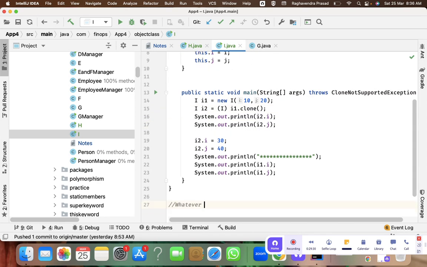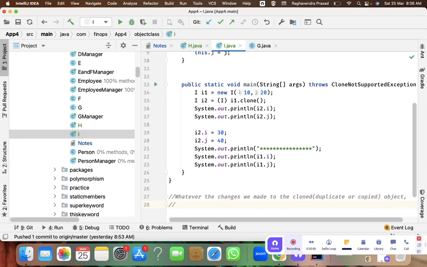Whatever changes we make to the cloned object, also called the duplicate or copy, those are not reflecting in the original object.